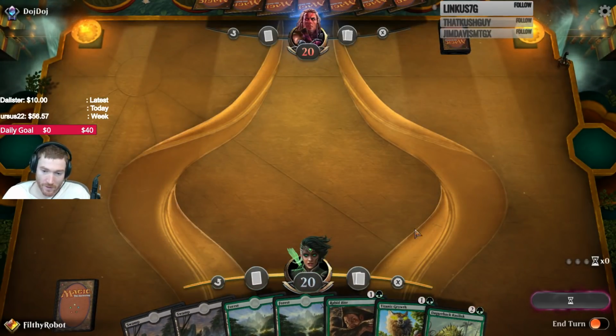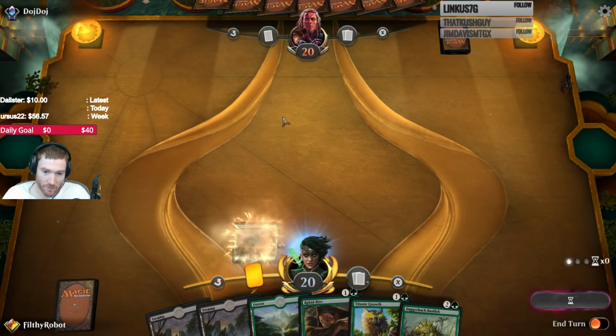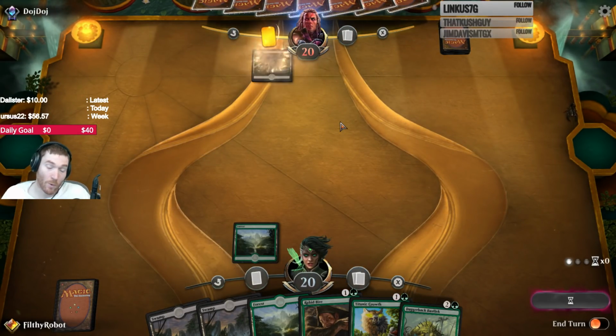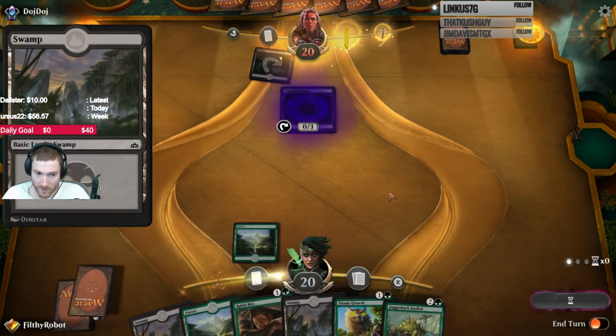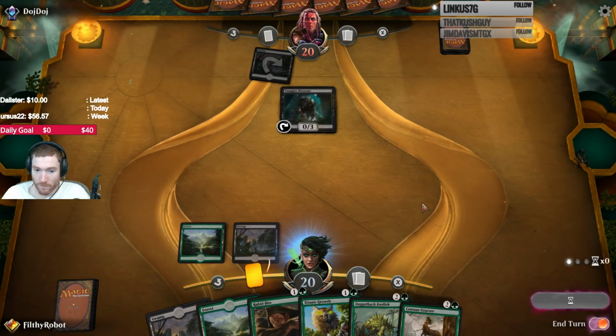Can't do it. Can't get a 2. Got a 3 in this hand. That's a plus. Can't get a 2 in my hand. Gone first every round too, right? So no chances to draw. I mean, I want to go first in a tempo deck, but I want to go first with the right cards in hand, not whatever this is. All right.